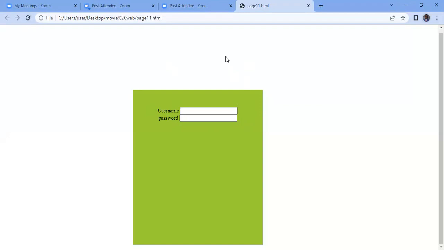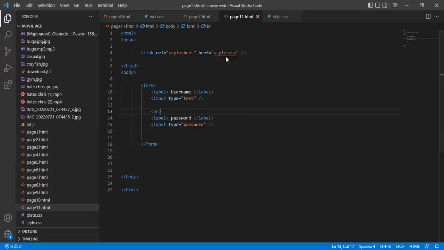So if I add another BR tag here, like pressing your enter button in a code form.